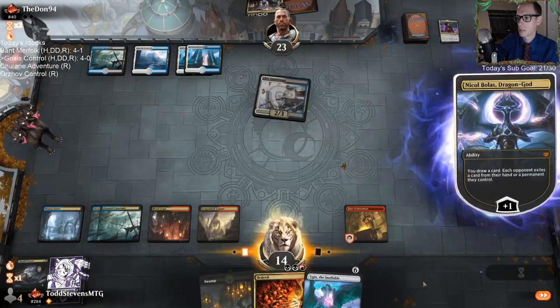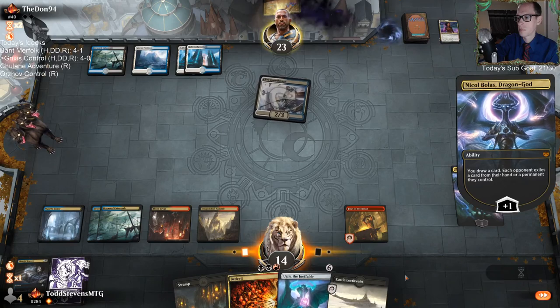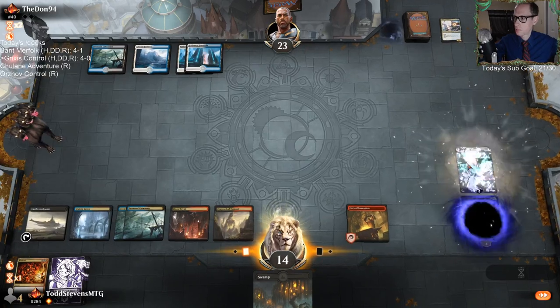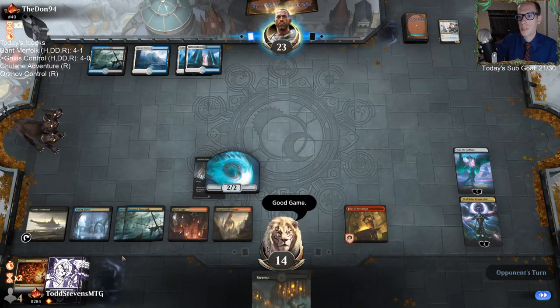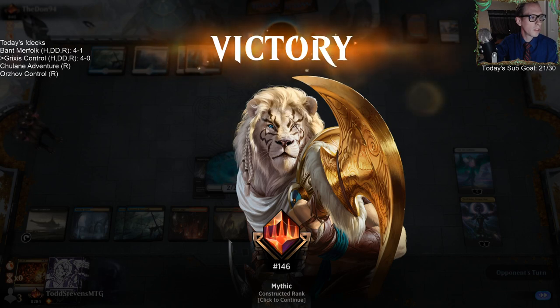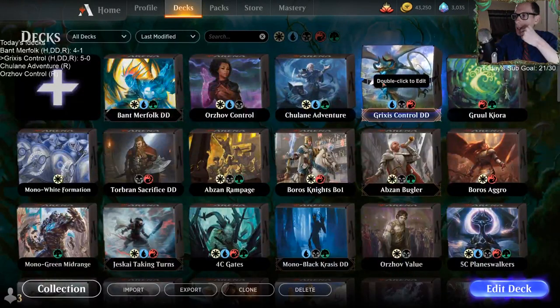Your assault is insulting. Witness a mote of my power. All right, that resolved pretty quick. It is over. Okay, took out Esper Midrange. Looked like Esper Hero. Nice, 5-0. Okay, 5-0 for Grixis Control.